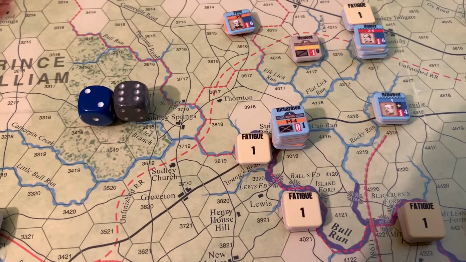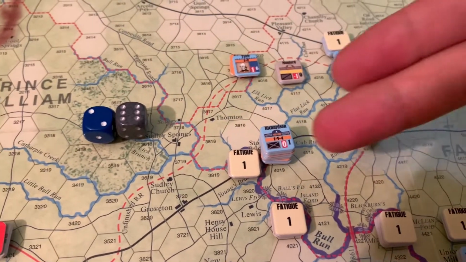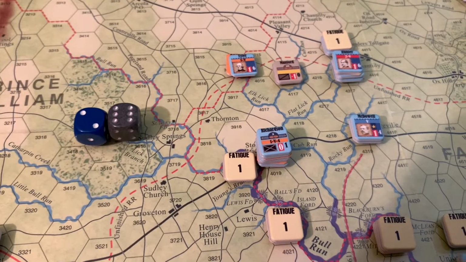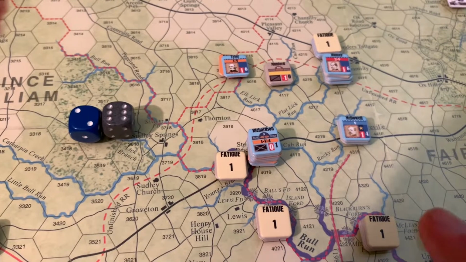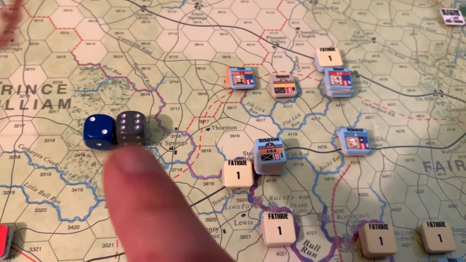Well, just an outright disaster for the Union. They rolled for the assault. Tyler tried to get the entire division to assault across this bridge. 2 of the units did not agree with that assessment. That left Richardson's brigade on his own attacking across this river.